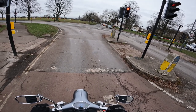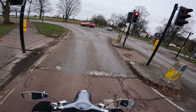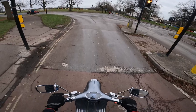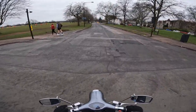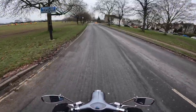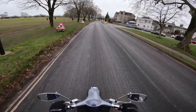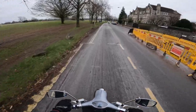And I suppose the other good thing is the alarm. I've never had an alarm on a moped before, and I find that the alarm side is excellent. It's really responsive. It doesn't overdo it, so it's not like someone walks past your bike and farts and the alarm goes off. It's not that sensitive. But if someone touches it, it will go off, and it definitely discourages people.